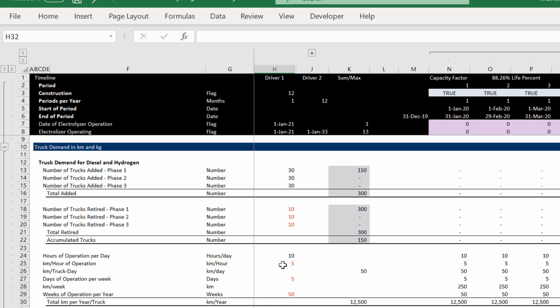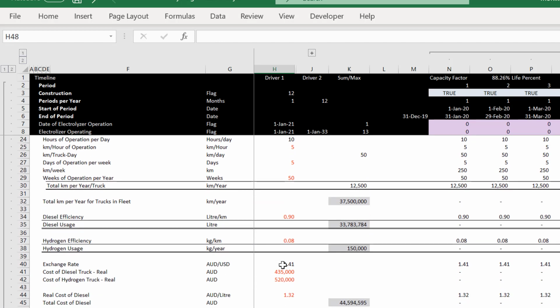Okay, and then once we start putting some things with currencies in, we can take the input 50, which is the exchange rate. I think it would be better to leave the exchange rate just like we did here. So in this case, you have 1.41 Australian dollars to one US dollar.